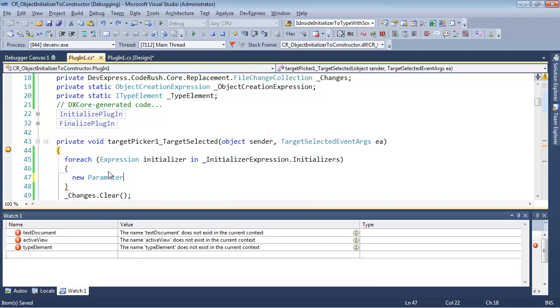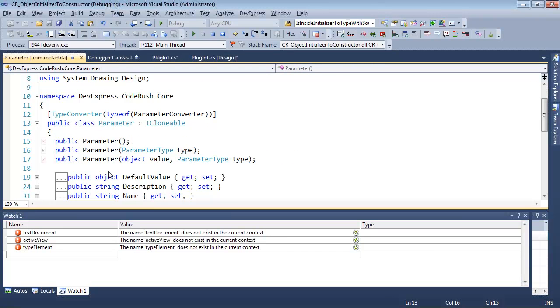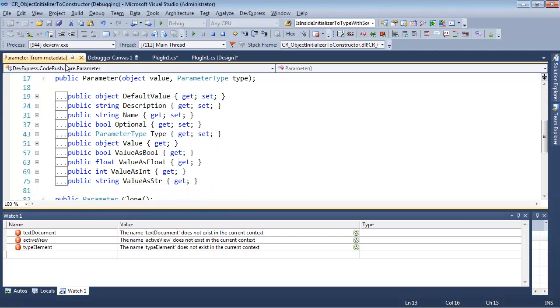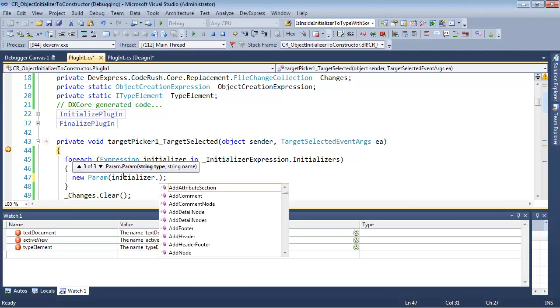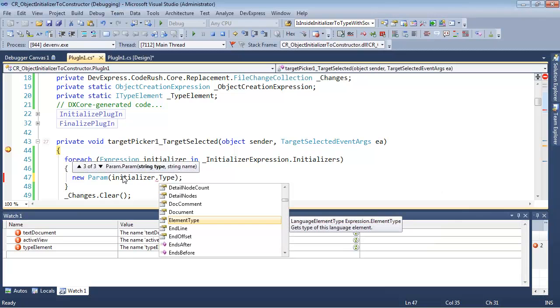I am not sure what the distinction is between these two. At first I thought I wasn't sure what this one was. Yeah, this is just clonable. So I am going to go back with using param instead, like I did last time, because I believe param is correct. Param is a parameter to a method, whereas a parameter may be a parameter to a text command or a string provider. So here it's asking for the type, so it'll be initializer dot, and this is the expression, and holy cow, I am at this point not sure where we're going to get here. Just like type, element type, no, not going to help me.